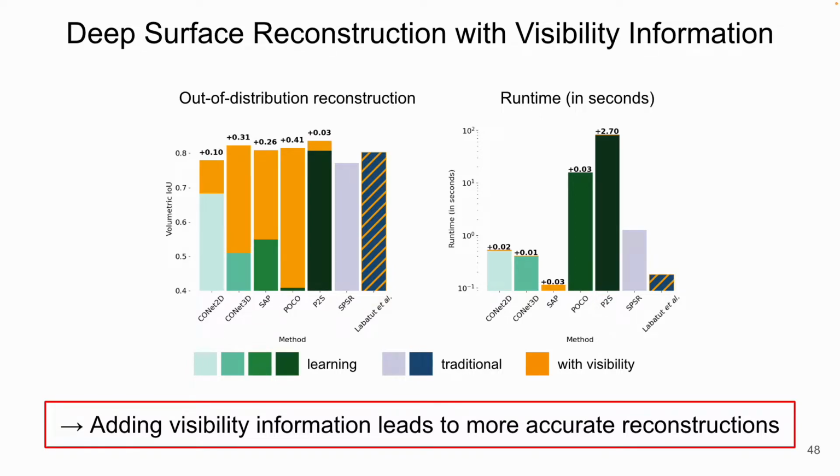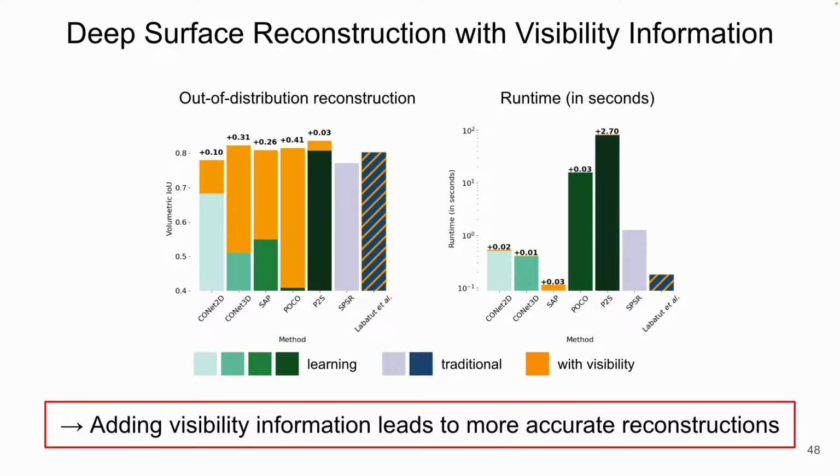So here you can see some quantitative results for the out of distribution setting. Here we evaluated reconstructions on ShapeNet from the models trained on the simpler ModelNet shapes. And we see very big improvements for some methods, up to 44 points in mean intersection over union. And on the right, I show mean runtimes of the methods for reconstructing one object.